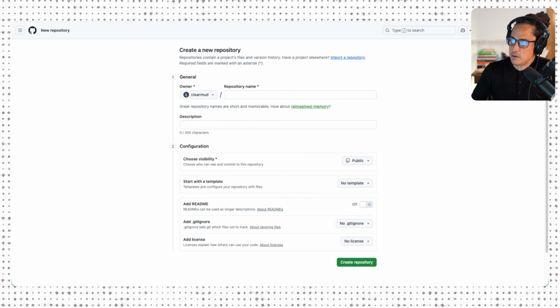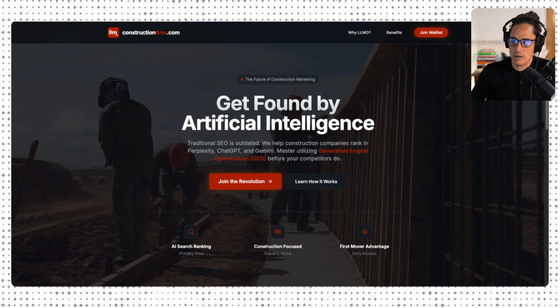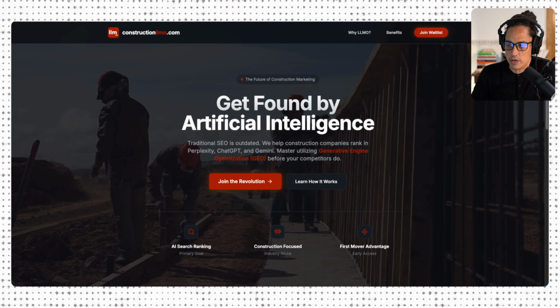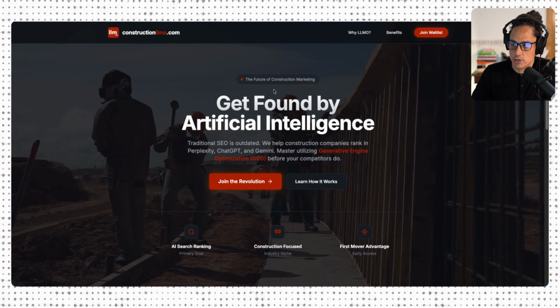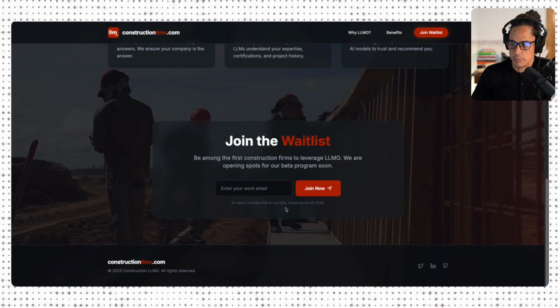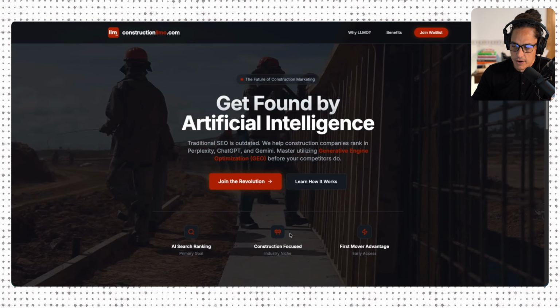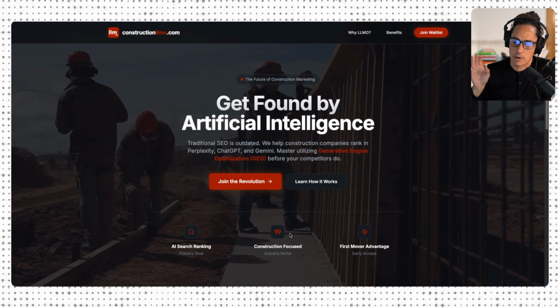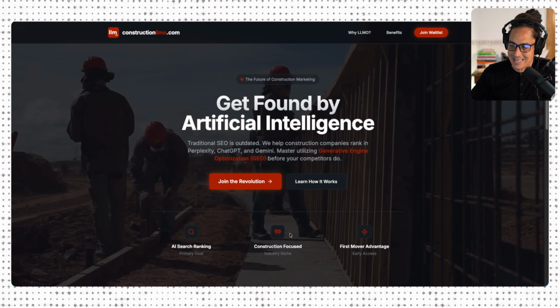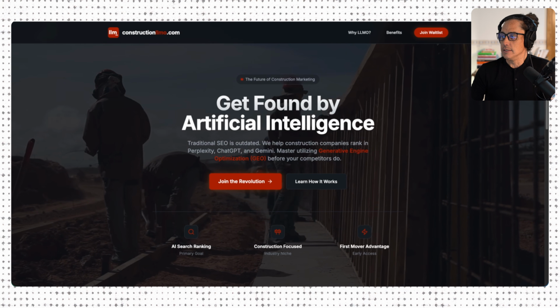Okay, here's going to be the landing page that we're deploying. It's a part of a suite of tools that I'm rolling out per industry. But I just wanted to start capturing emails via waitlist. Very basic. I could make improvements, but I'm happy with the landing page as is. So we're going to keep it.